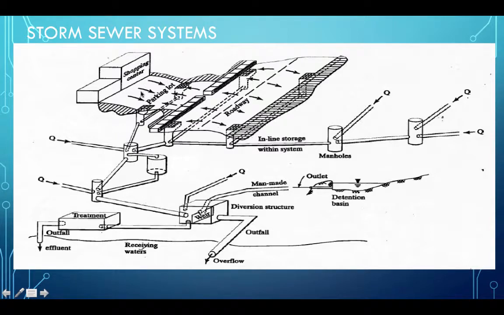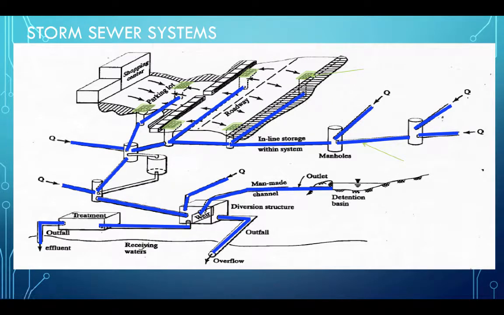Up here where the cursor is making a circle and hopefully making you nauseous, we have a parking lot, and it's going to drain into some inlets. We have a roadway, and we have curb and gutter inlets here. And these green objects represent the inlets. Then there's the conduits, which are the blue lines that have just materialized. The conduits join one another in junctions, which are shown with this magenta kind of color. In this diagram, they're shown as manholes.